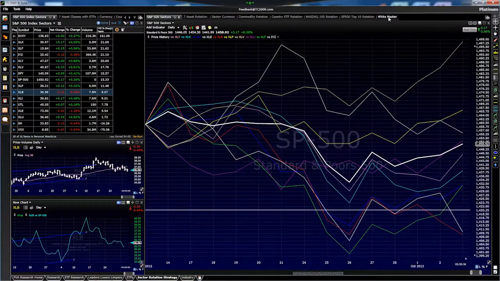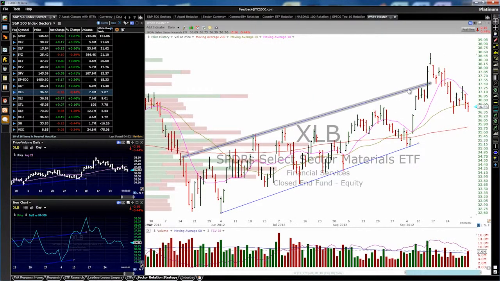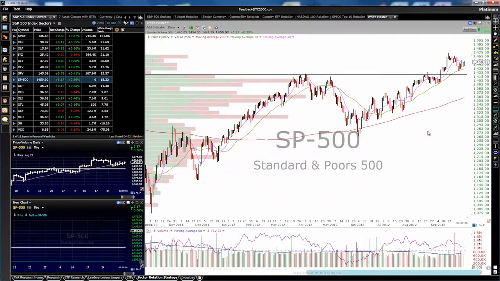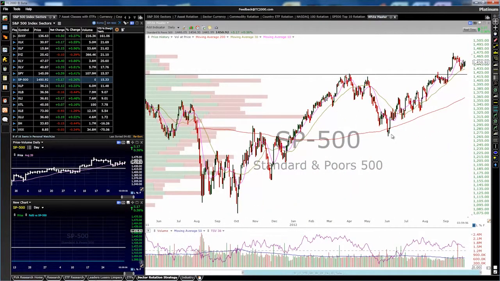So the key point of this is I'm going to go back over here to this big chart that we have, and I want to put in here the S&P 500 index. And what I'm going to look at is a longer time frame, and I want to know what the market is doing. And if the market is in a current short-term uptrend, it's also in a long-term uptrend, and we can draw trend lines all over the place. But the point being is that the market's in an uptrend, then if it is, something should be leading it.